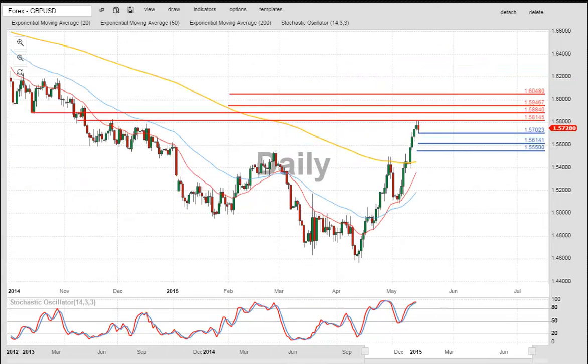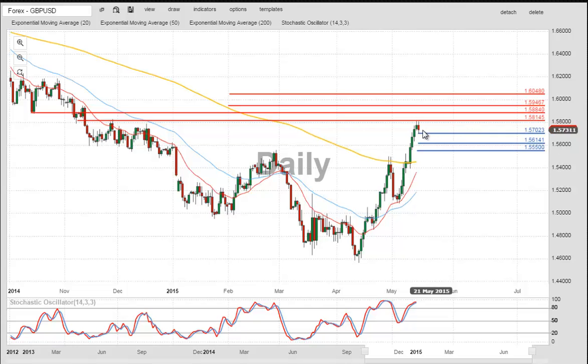The next chart that we can talk about is cable. This is the end of day time frame. Yet again, we are seeing a US dollar weakness and strength in euro dollar and strength in cable. So the logical upside resistance is at 158.14 followed by 158.84. That's based on just the horizontal projections of these previous lows and highs. Obviously from November, December time of last year projected into a current time frame. Complete breakout and confirmed breakout above these two levels and the green candle closing in end of day time frame above that 158.84 could potentially target further upside resistance towards 159.46 followed by 160.48. Some of these levels are fib retracements as well.